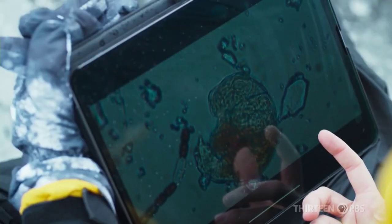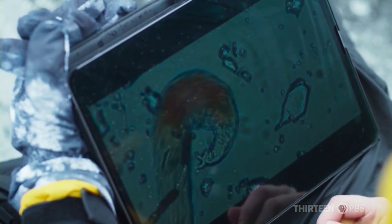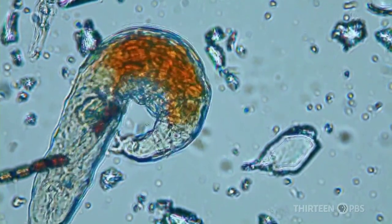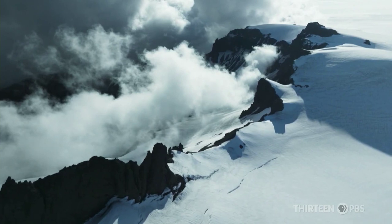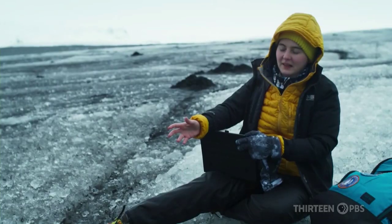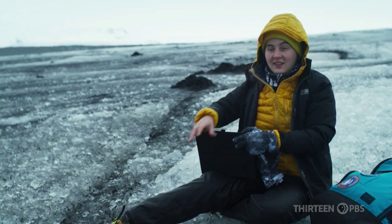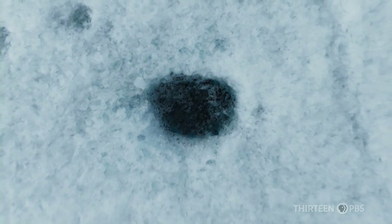It's surprising and quite magnificent that these quite empty-looking spots can have this much diversity. Even when life like this is subjected to harsh Snowball Earth conditions, it survives. For us as humans, Snowball Earth will always seem like a harsh, almost impossible planet to live on. However, when we look at the depths of Antarctica and the middle of ice sheets in the Arctic, there is life wherever you look for it.